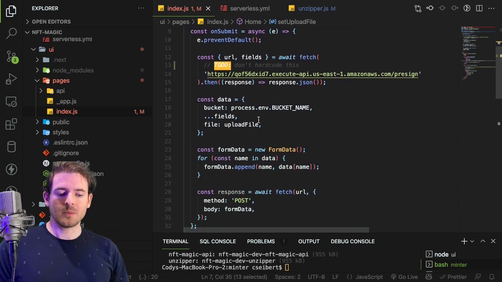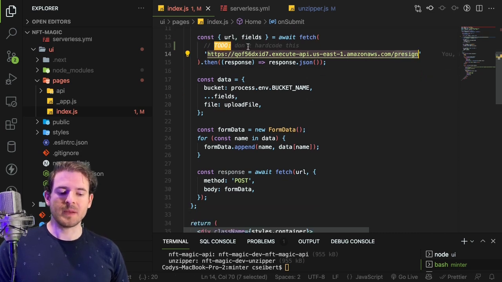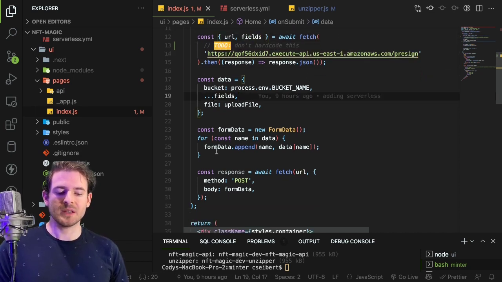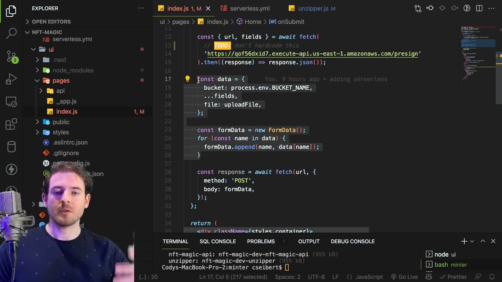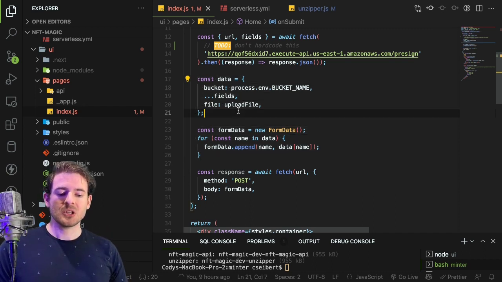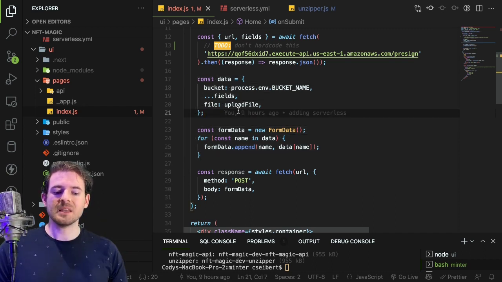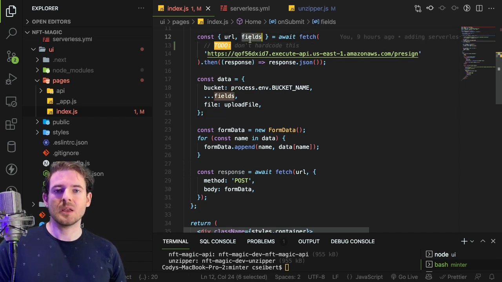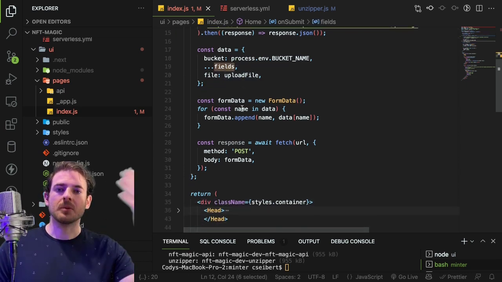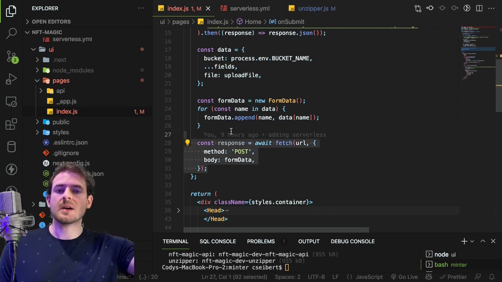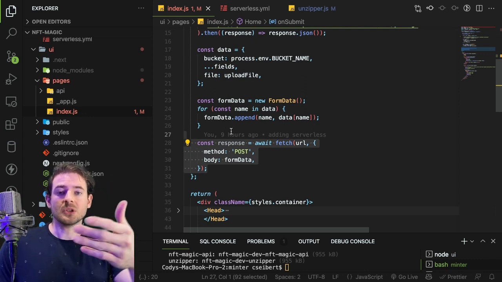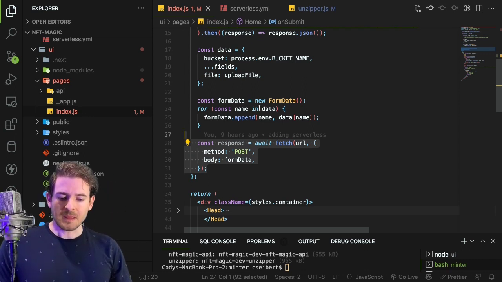And when they submit the form, we are making a request to that API Gateway URL, to first get a pre-signed URL, and then we are using that URL and the fields to generate some form data, right? This is kind of a hacky workaround you have to do. We have to create a form data object and append stuff to it. But as long as you have the bucket, the file, and the metadata that comes back from the fields in your pre-signed post, everything should be able to be uploaded to the bucket successfully. So once you've done that, I can just do a fetch request and that'll send the file over to the bucket and that should get written, like we saw on Amazon.